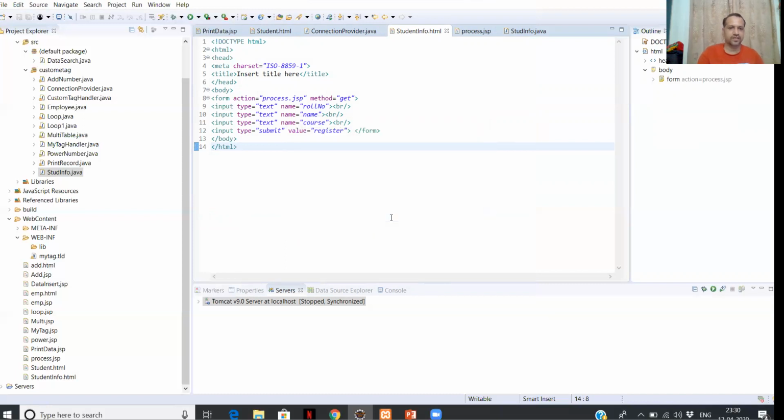Okay, it is showing an error, but whenever you create your program like this, you are able to run your program. I'm going to close.